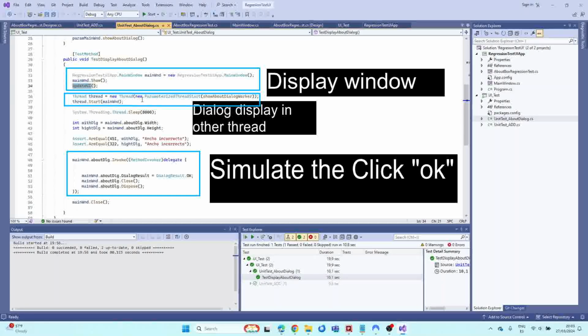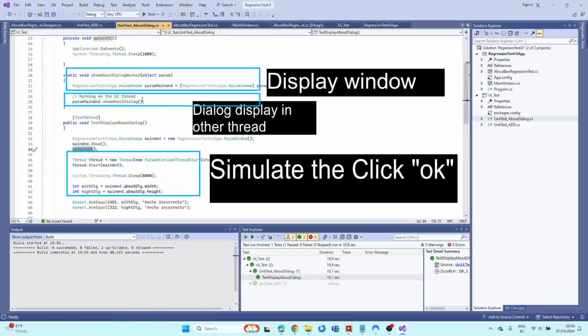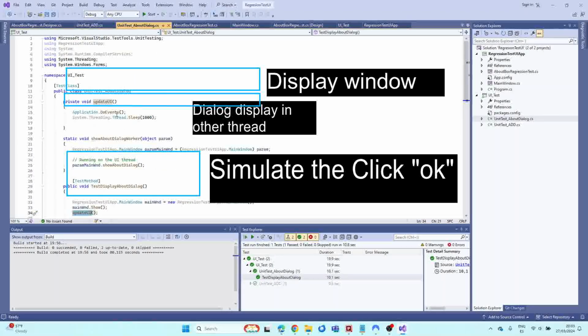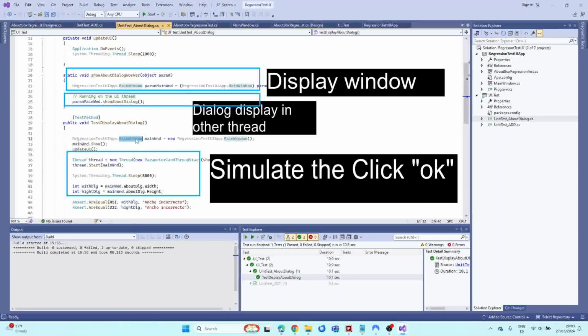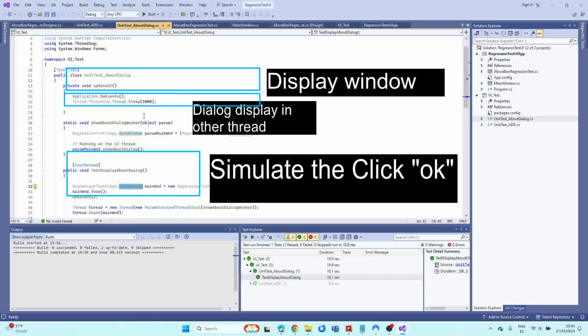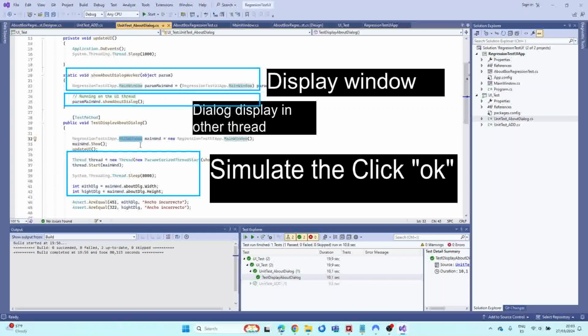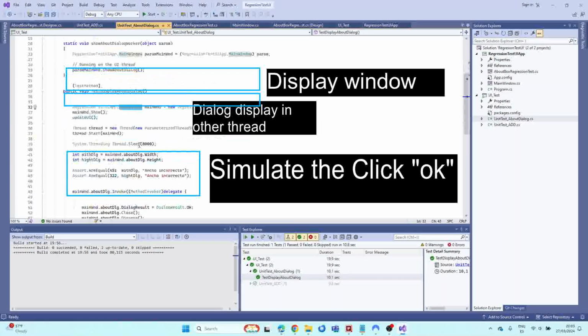Here we call a method, DoEvents, that allows the object to process the internal events of the main window.